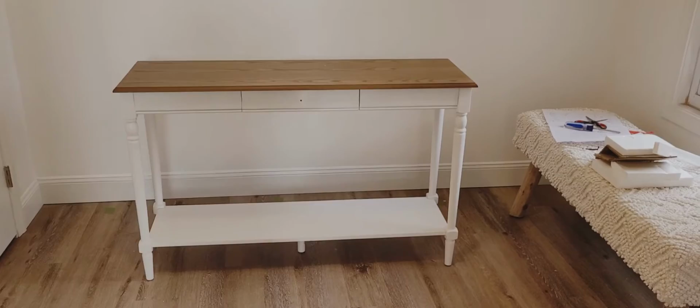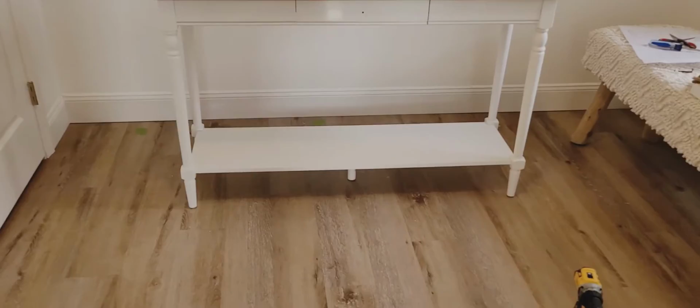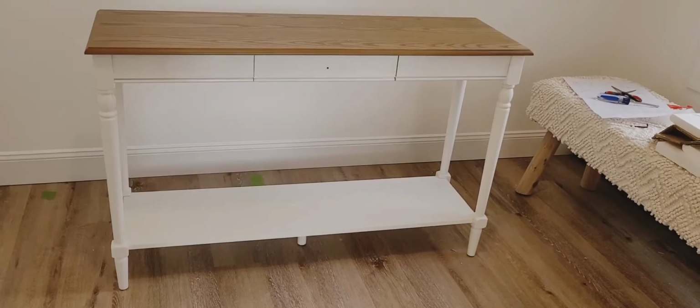All right, you guys. So I put it together. This is actually one of the easiest pieces of furniture I've put together before. I've done a lot more difficult pieces than this. This is fairly easy. And it even took slightly longer because I put the bottom part upside down and I needed to turn it over so I could screw in that middle leg there. Other than that, very simple to do.